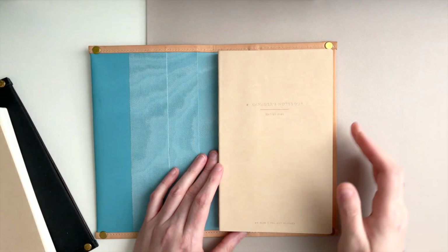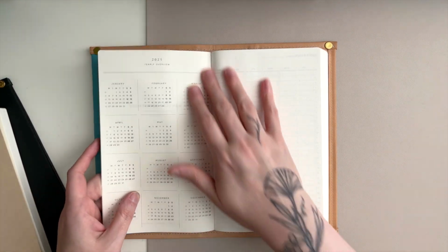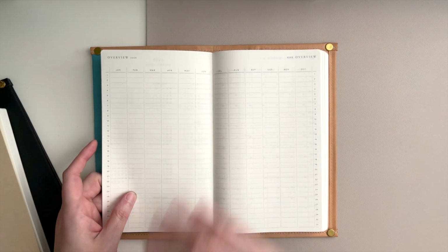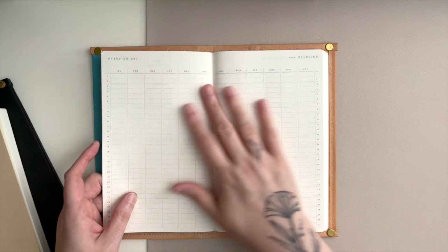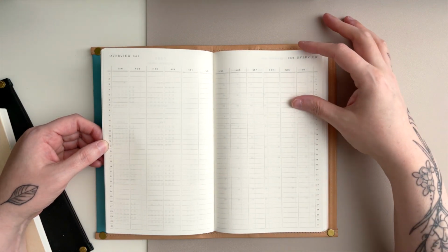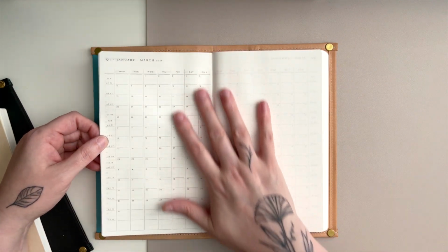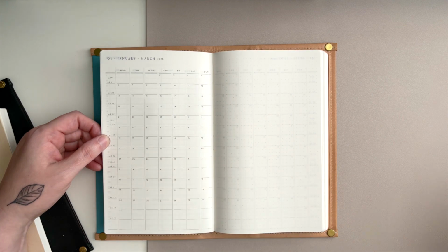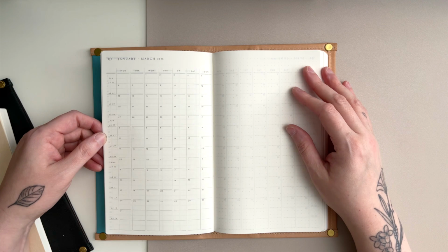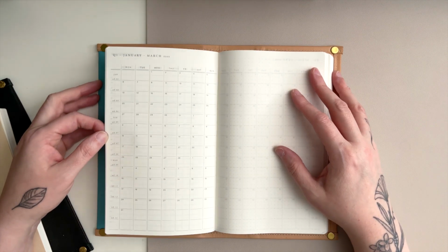get my blade out of the way, but yeah, this is going to be where I put all my business type planning in. Beautiful overview from 1 to 31. Again, this is my first time looking at it. I printed out, if you saw me in a couple previous videos, I have printouts just on 8.5 by 11 inches, just to kind of see what these were like. I didn't expect to have this in my hand so quickly.